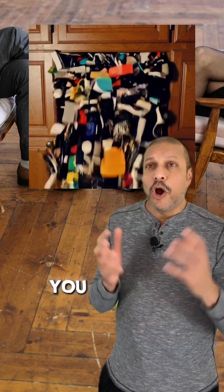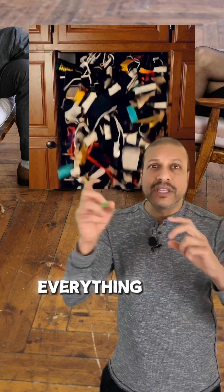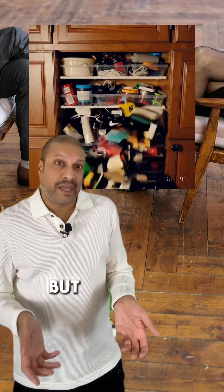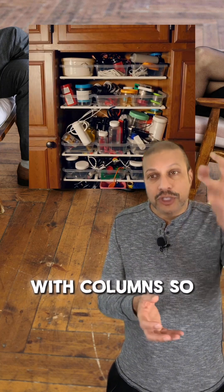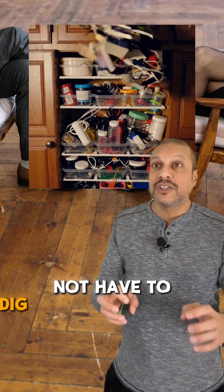Okay, picture this. You open the door, everything is disorganized all over the place, everything is in different places. This isn't a little personal, but accurate. Exactly. Now with Parquet, everything is organized in the way we're used to with columns. So now when I need something, I can go to the appropriate place, not have to dig through everything.